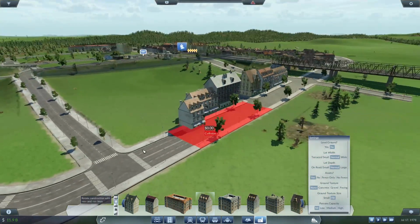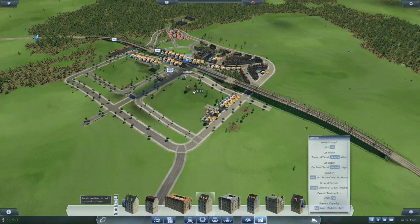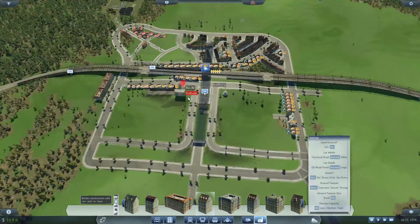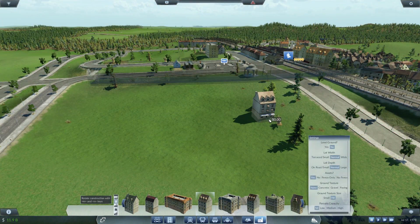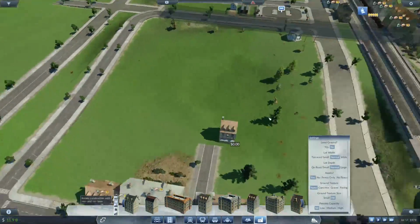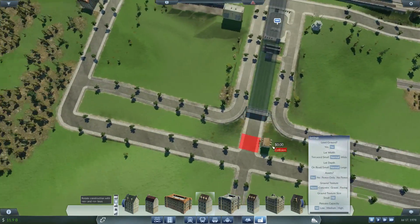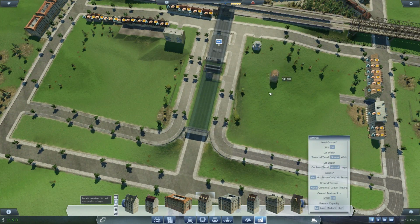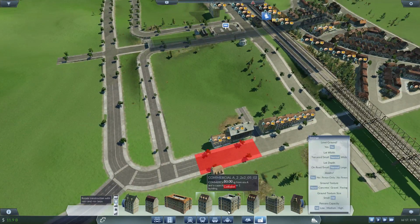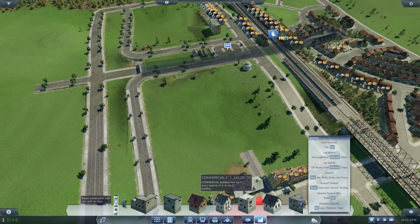You see, I wanted to make some sort of town centre, but I'm just thinking whether I should actually build this area with some taller, more modern buildings, the modern horrible buildings, which I might do, and then fill this up all with housing and fill some of this up with housing. So this side and this side is going to be some sort of modern style, which could kind of work, I guess.